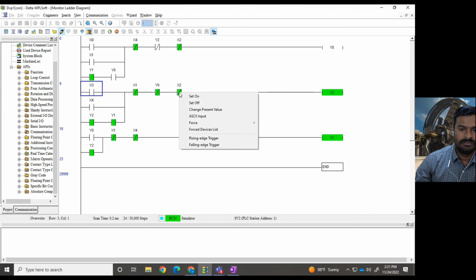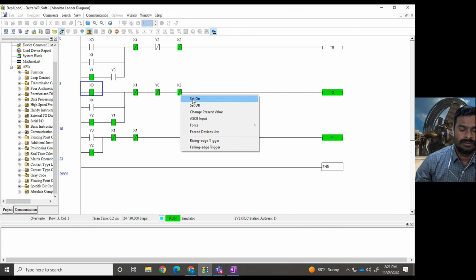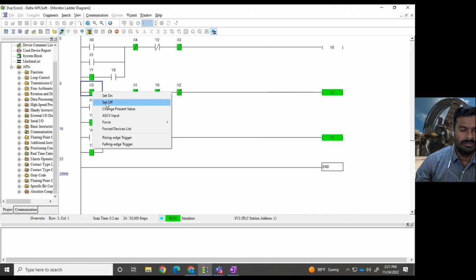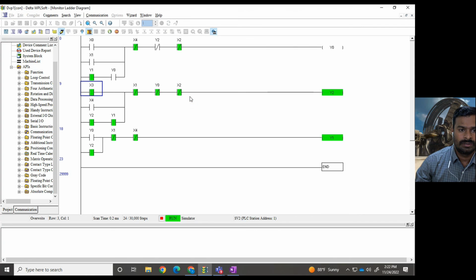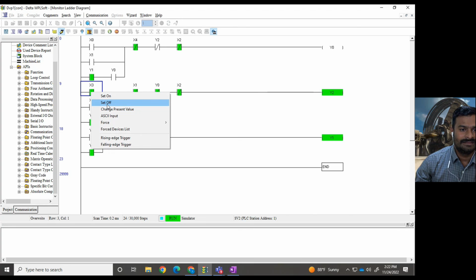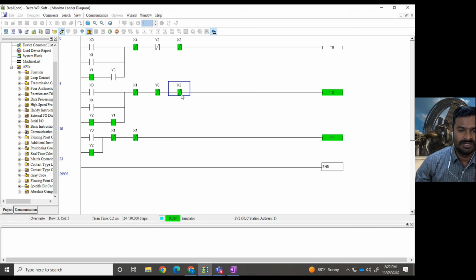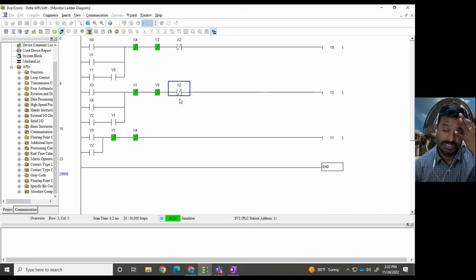If you want to turn off the machine at this time, you can turn it off. This is on actually, so let me turn this off. It did not move, sorry. Let me set this up again. Now we can see it is going off, right? So this is for the normal reverse mode.